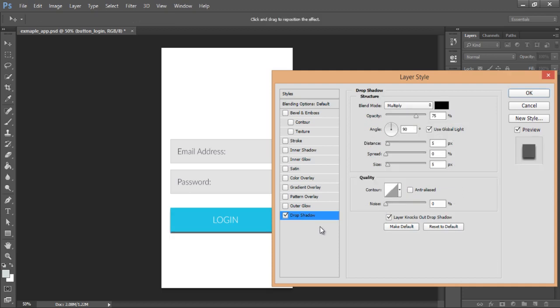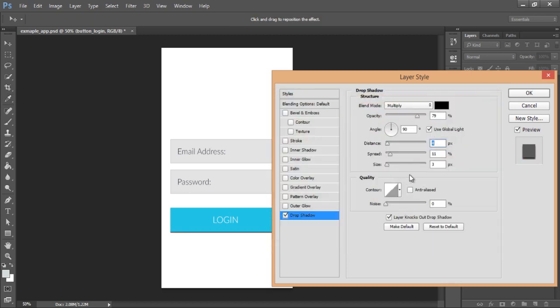Firstly, let's try out drop shadow. Let's just click on it and you got a bunch of additional options for drop shadow. As you are making adjustments, you should be able to see changes being made in your actual document. Keeping an eye on your document while adding effects will allow you to better determine how to adjust settings. The opacity setting allows you to change the overall opacity of the drop shadow, so you can make it visible or invisible by dragging this slider.